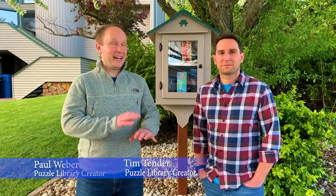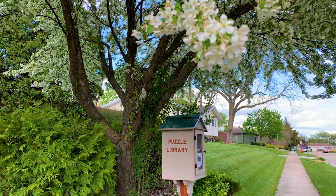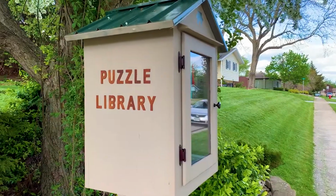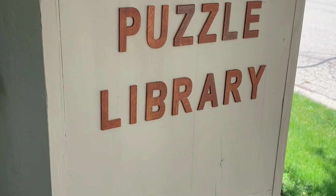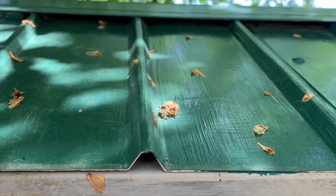So this house was actually constructed, I don't want to take any credit for it, entirely by my dad. I am not very handy. Luckily though, he is. And what's neat about this is all of the materials were reused from their house, just extra stuff they had lying around after some remodeling. All of the wood is redone from the house, and the roof is from the soffit, the underpart of the roof on that same house.